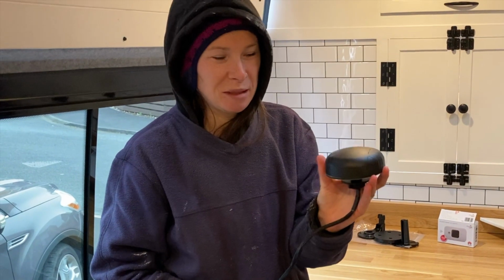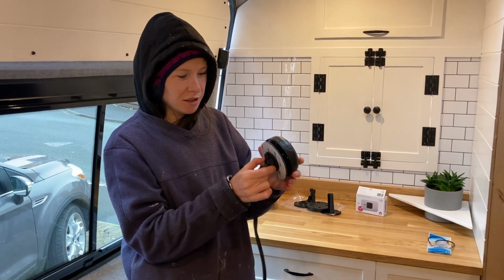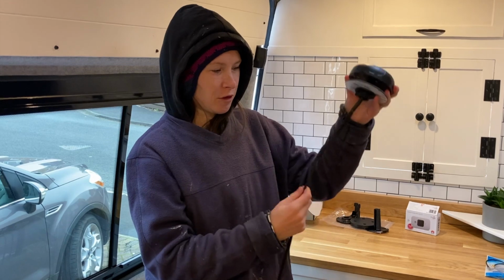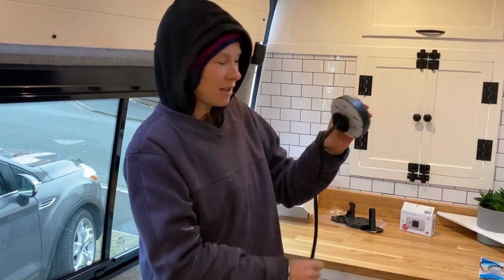First of all, we need to put this aerial on the roof. This is a pointing puck 2 aerial. So we need to drill a hole through the roof to put the cable through, and it's going to stick onto the top of the roof and fasten on.